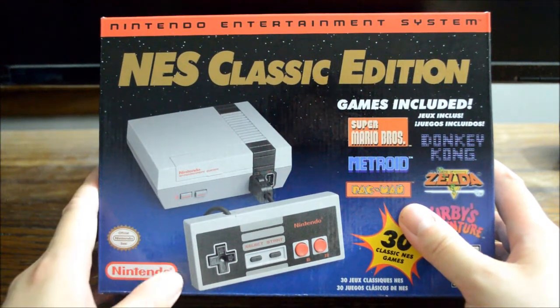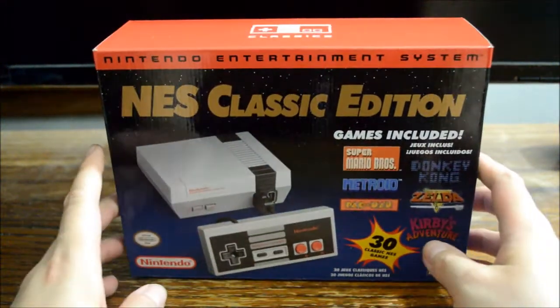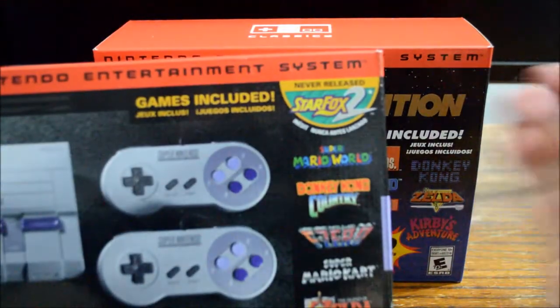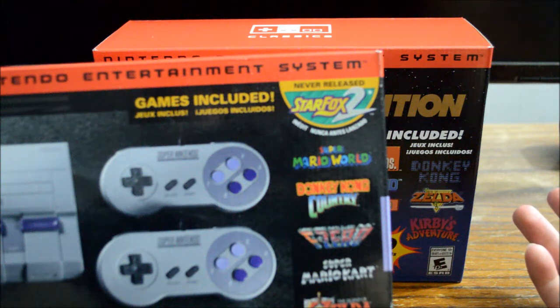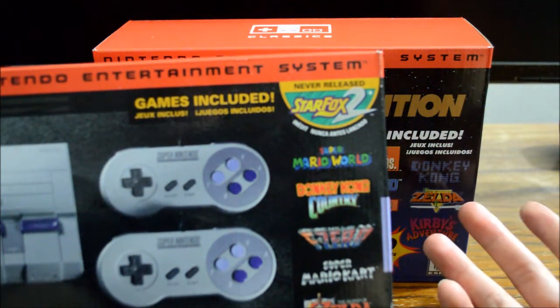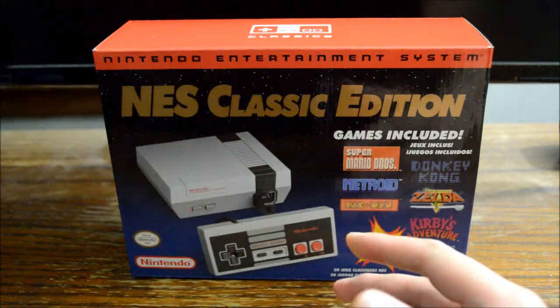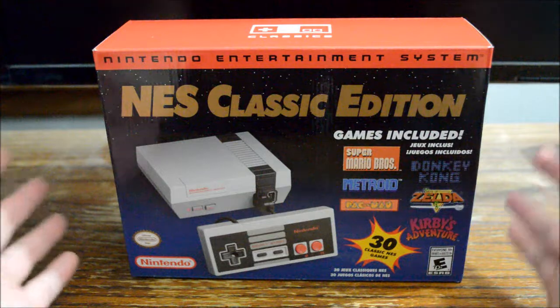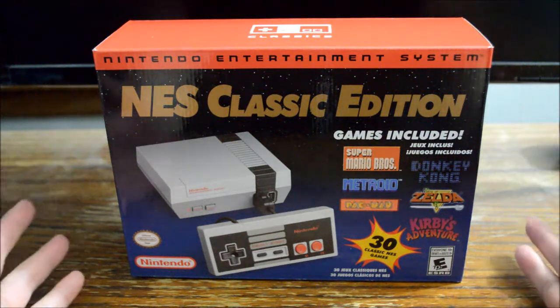So this is not going to be that rare. I feel it's going to be like the SNES Classic I got at the end of last year, which is actually available everywhere. And I still see a couple of them in the Target I went to today. So you should not pay additional money on eBay or any other place just to get this one, because it's not going to be hard to find later on.